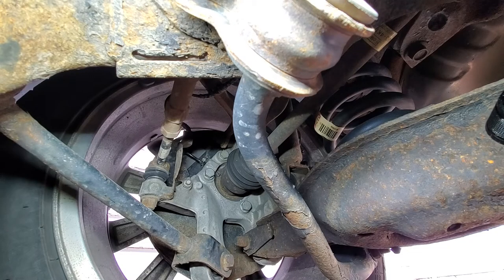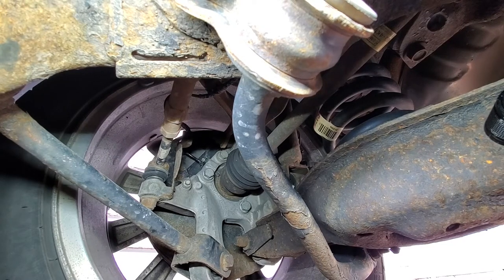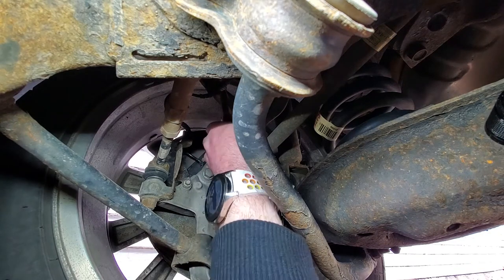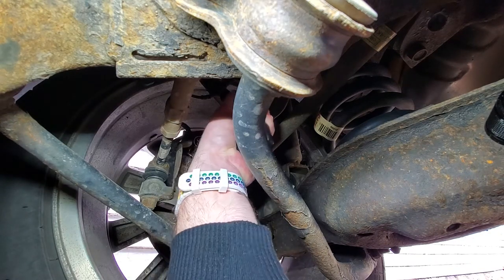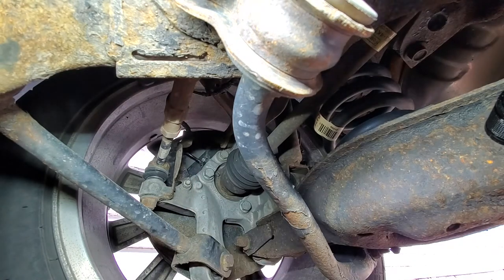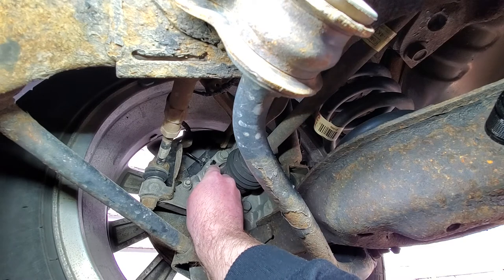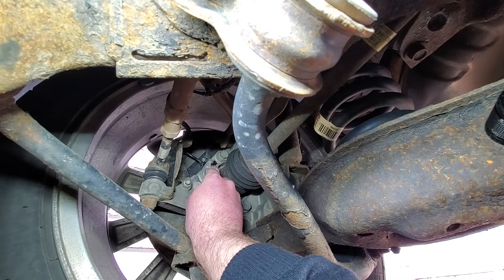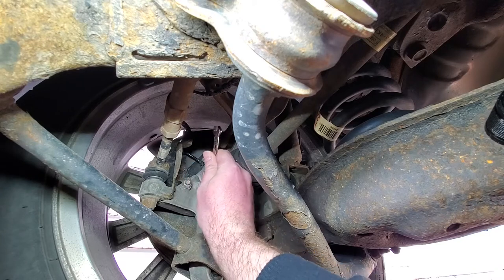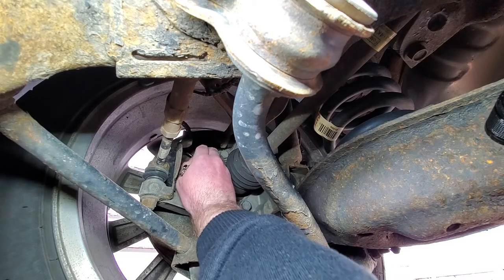I'm going to cut — I have everything hanging in my face. Everything is just hanging in my face. I have a zip tie right here that I need to cut. Okay, come on — there we go. I put anti-seize on the speed sensor so that if I had to remove it again I can remove it.